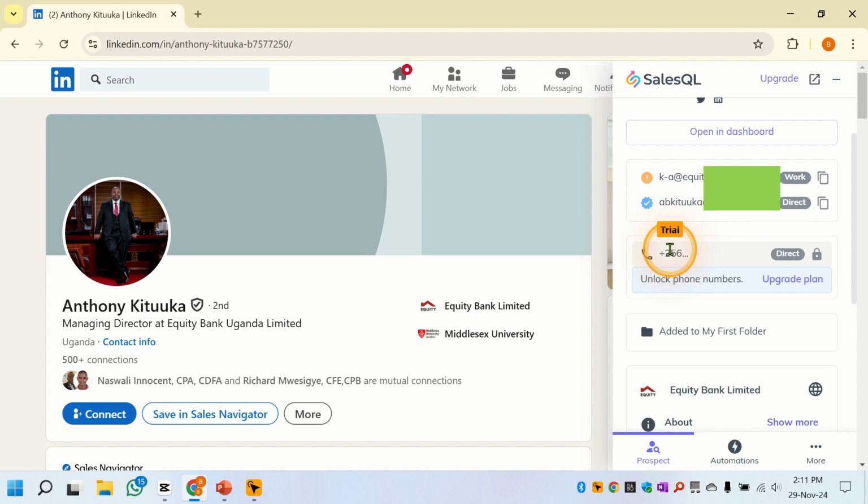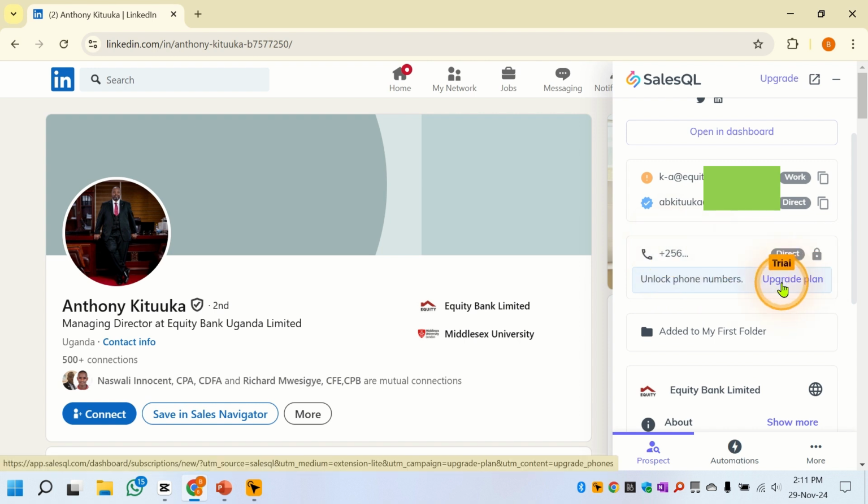Now feel free to copy them and paste them inside your worksheet, but make sure as you collect these emails, you're not exceeding the limit. You're not supposed to go beyond 200 profile views on a daily basis. Okay, now if you'd like to extract the phone number, you can see it is actually hidden here. You only need to upgrade to the paid plan for SalesQL so that you can also grab the phone numbers. Okay, but if your interest was to send this particular person an email, maybe about your product or service, this is how you have done it.